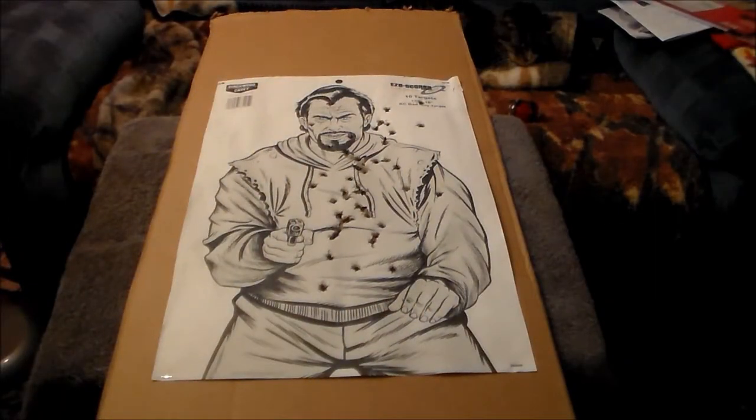Okay, so as you saw me shooting at the gun range, that was a beautiful experience for myself, shooting at an indoor range for the first time with nobody else around. That was, I thought, pretty awesome, because usually you get distracted with other people shooting around you. So I could concentrate more just being there by myself. Anyway, I used the Federal ammo, 115 grain, for the first 50 rounds. And like I say, I've probably shot four times through the whole year this year. So I felt I was pretty rusty.